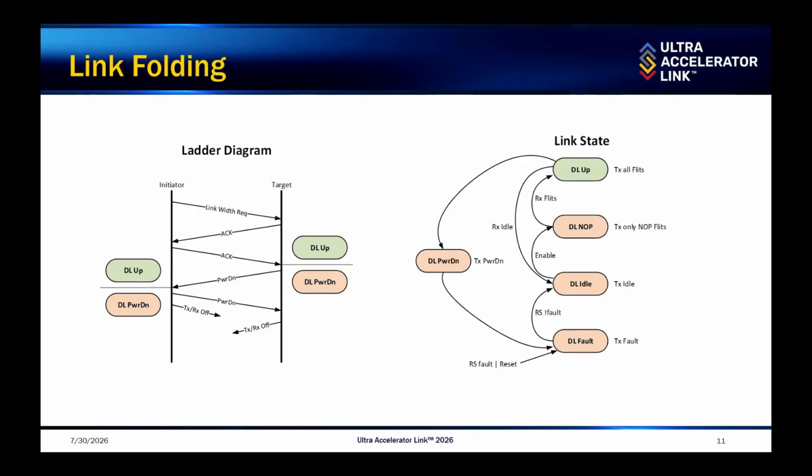And similarly, because we've still got one of the physical layers operational, we can send a link width request to turn on that physical layer on the adjacent physical layer. So once that's negotiated, then each side would transition from power down to DL fault, and then that physical layer and the associated DL state machine for that physical layer would then move up to the DL up state, and then both physical layers would be able to carry the full traffic for the link.